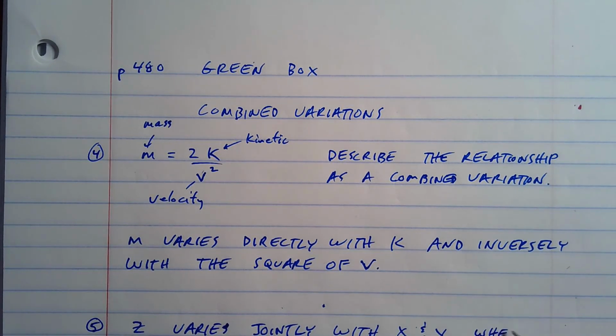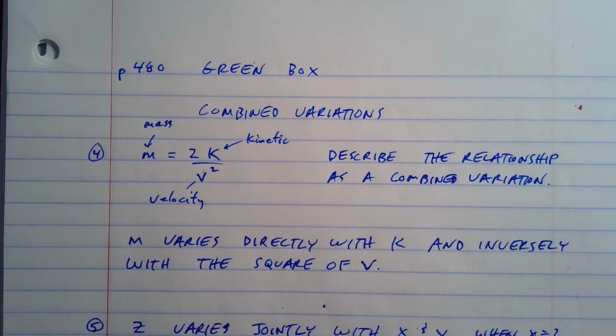So say when x equals 2, y equals 3, then you get z equals 60. So they say when x is 2, y is 3, you get 60 for z. Figure out the equation, write the equation. So that would be part A of this problem. So z, start with that, varies jointly, so equals, and that just tells me that both of these things are connected, and that implies multiplication.